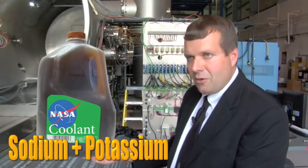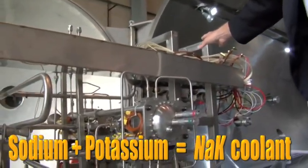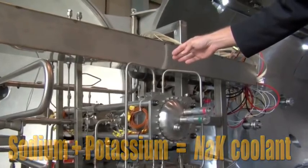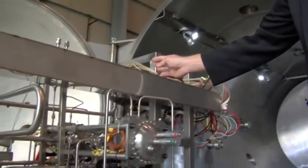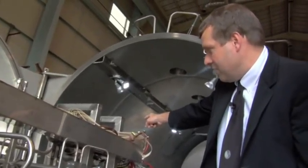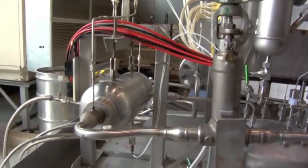The Stirling engine turns that heat into electricity. Here's how it works: the core simulator heats a coolant — a mixture of sodium and potassium — to about 850 Kelvin. That hot coolant provides power to a Stirling power conversion subsystem, which takes a portion of the energy in the coolant and converts it into electricity. About 25% of that energy is converted from heat into electricity. In the process, the coolant cools down slightly, then goes through the circuit, is repressurized by a pump, and returns through the core simulator where it's heated back up and continues in the circuit.